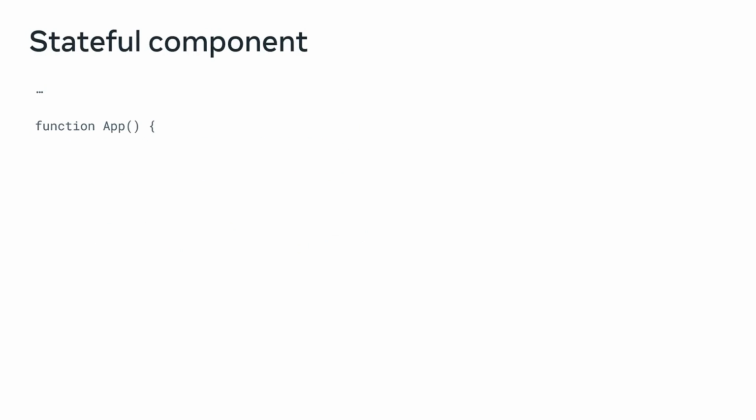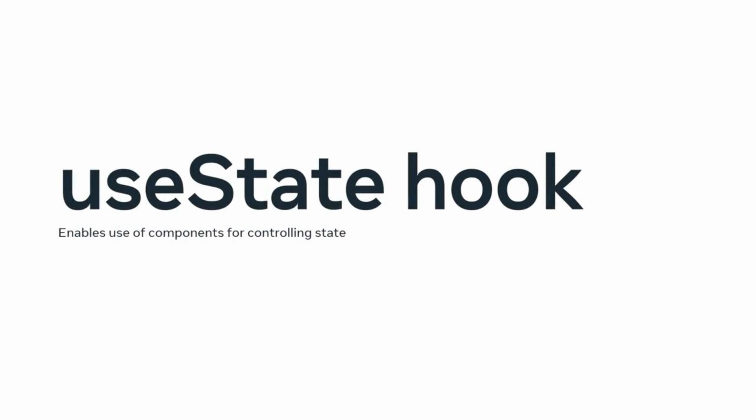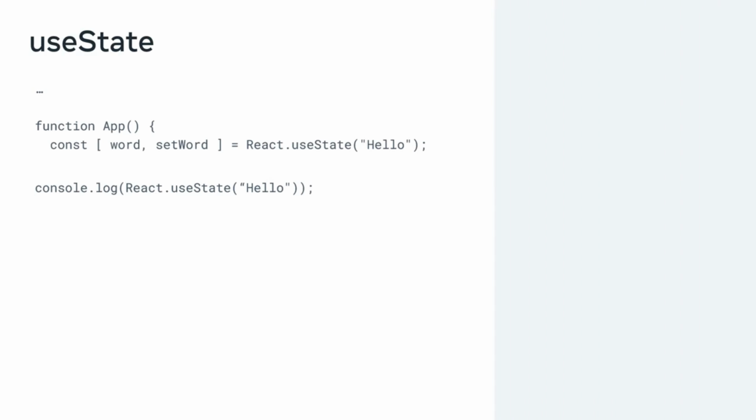With this in mind, let's come back to that line in the stateful component. Notice that the syntax used is similar to the array destructuring example you just examined, but with an interesting bit of code: React.useState. Hooks allow developers to hook into some otherwise inaccessible functionality. For example, to access the state object, you would use the useState hook. To better understand what is being destructured in the app component, let's call a console log on the useState hook.